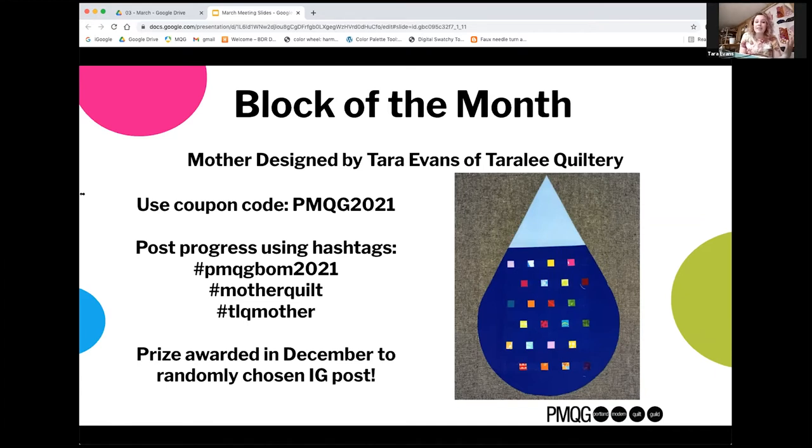I will say I'm having an excellent time with the small group. Yes, we should mention that. There is a small group for the block of the month. So if you are worried about learning these techniques or sewing that curve, go to the small group. And there's an Instagram chat group, right? Yes, there is. That's been really nice because you can share your pictures directly in there and they don't get lost in the hashtag. You can make sure other people see it, or ask for input, like should I use this color or this color? That's a great spot to do that. The small group chat has been really, really fun, and it's a great place to ask your questions on technique.